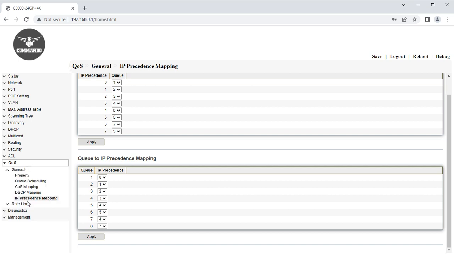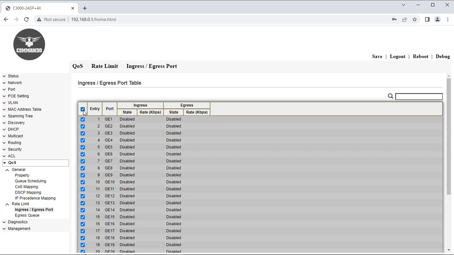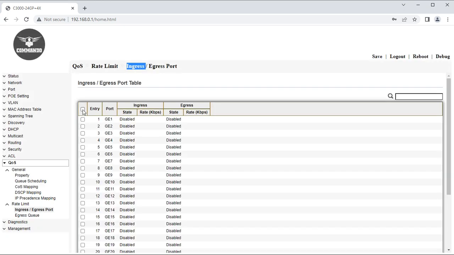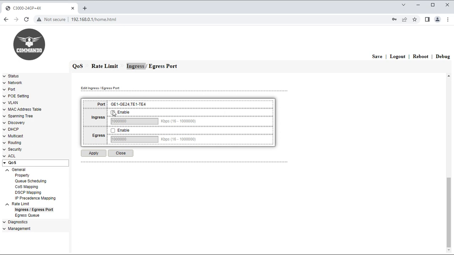In QoS we can also rate limit the number of packets that can be coming in or going out. Coming in means ingress and going out means egress. So we can select those ports. We can limit the rate according to our choice for incoming and outgoing traffic and just apply.